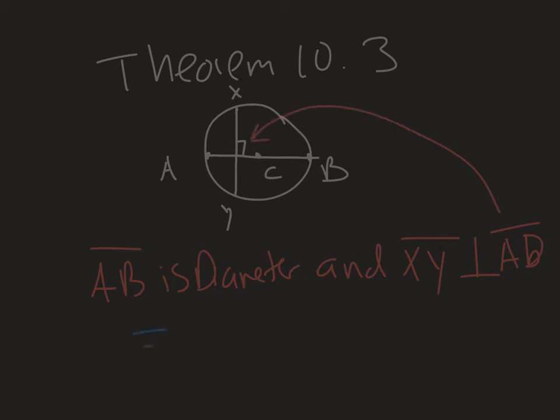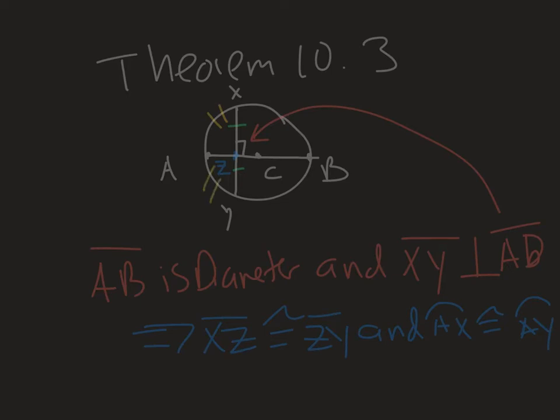This would imply, and remember this is only a one way, that if we mark this point, let's call it Z, XZ is congruent to ZY, and arc AX is congruent to arc AY. So on the picture, we can say that this segment XY is cut in half, as well as saying that this arc AX is the same as AY.